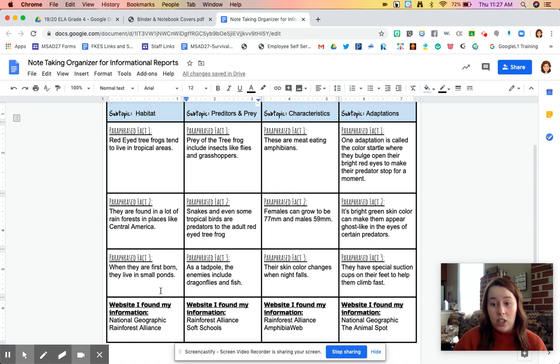It would make for a really long report. So we use the table of contents to help find our information and organize it. If we find a fact that's really great, but when we go back to our subtopics in our table of contents, we see it can't fit, we might not be able to use it.